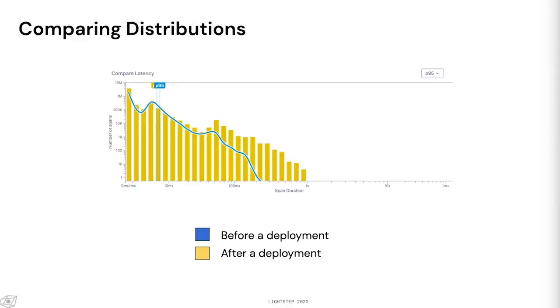So then the other thing we can do with this is to compare distributions. And we can do so visually by just overlaying histograms from different time periods. In this example, if you notice the vertical lines over here, the P95s didn't actually change that much, but the blue line represents something that was happening before the deployment, and the yellow bars represent after deployment. But because of the bars that we see closer to 1 second, this probably indicates a regression and warrants a rollback. And we're able to immediately get this insight by just looking at a distribution, which is not possible by looking at P95.